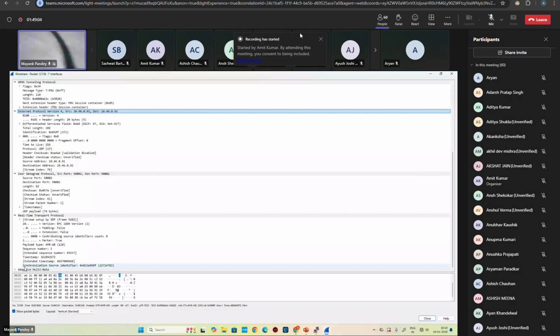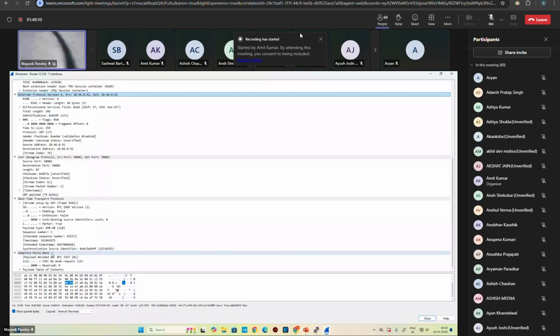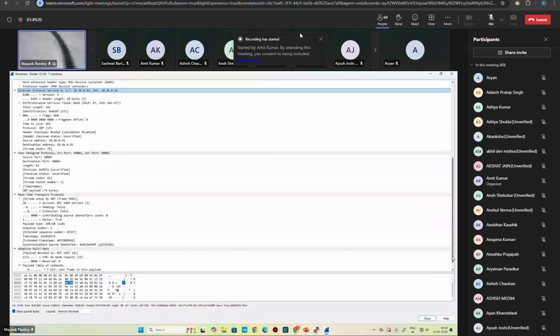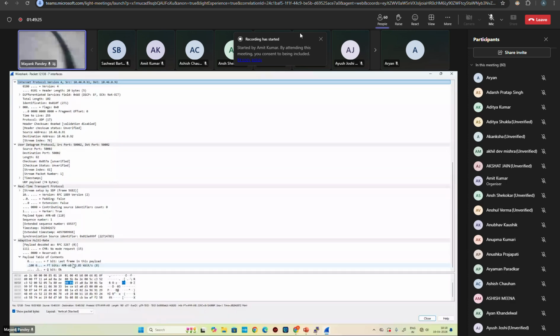Adaptive multi-rate which was requested during INVITE, when session was getting established, and accordingly the multi-rate quality of service will be enforced using PCF over UPF. See here, this is the requested thing, and this is real-time transport protocol which is getting inside GTP-U header.